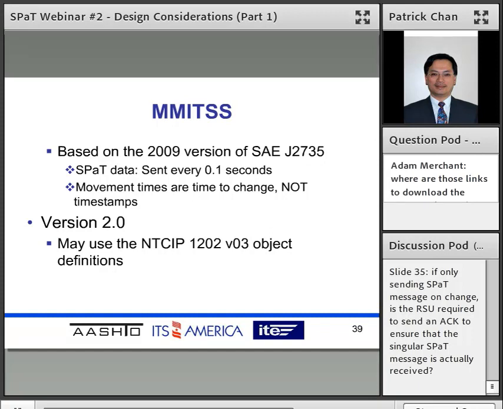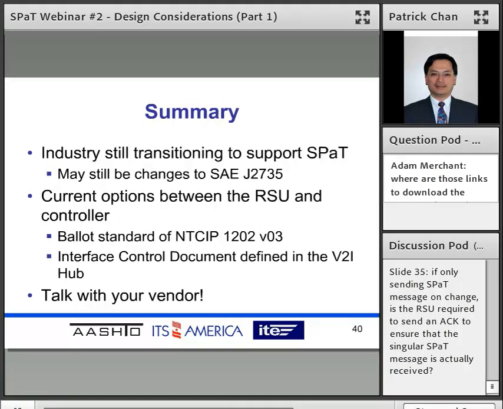It is based on the 2009 version of the SAE J2735. So it's not timestamps, it's the time to change, so it has to be sent every tenth of a second. They've started working on, or are about to start, version 2. They haven't made the decision yet, but they're considering using the NTCIP 1202 version 3 object definitions.